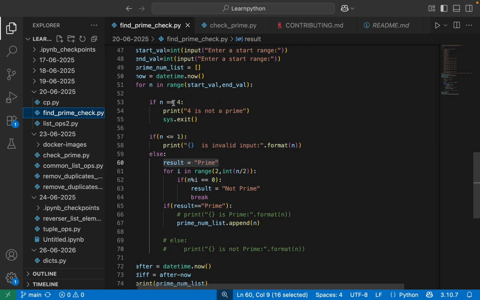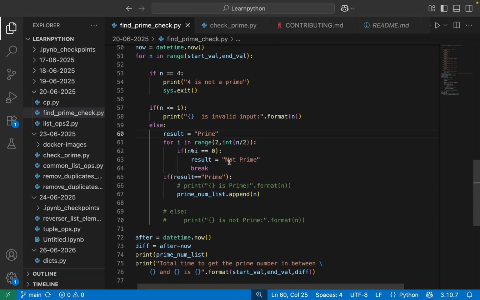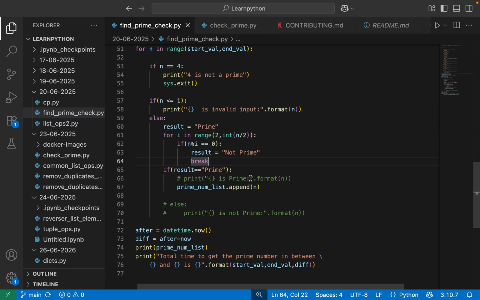For i in range of, okay, if this is one, invalid input. Else result equals prime. For i in range of, result equals not prime. If result equals prime.